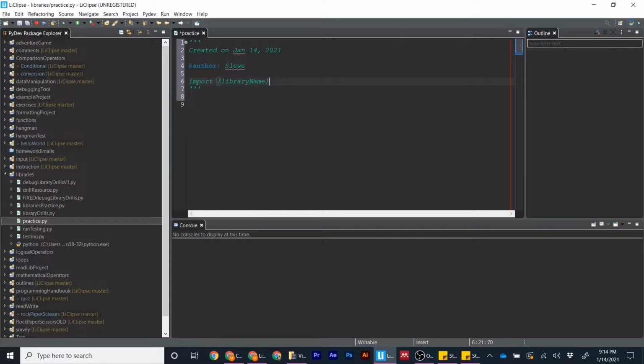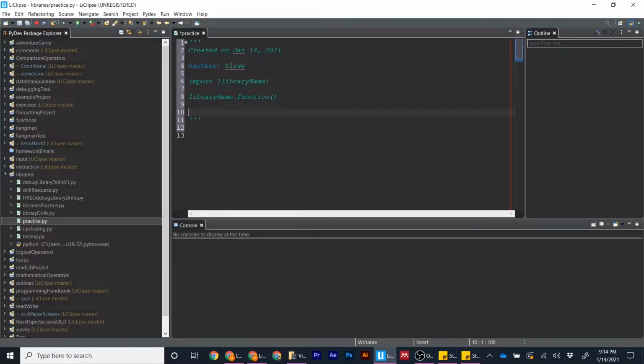We've done one of these already. It was called random. That was the library that we used in the rock, paper, scissors project to choose a random choice for the computer. Whenever you want to use one of the functions in a library, you type that same library name once you've imported it, then library name dot whatever the function is, and then parentheses.